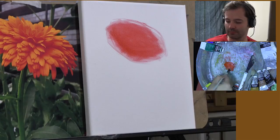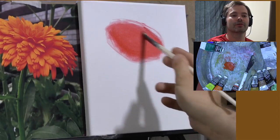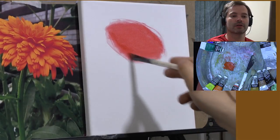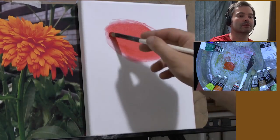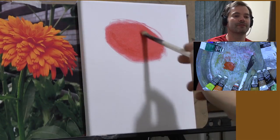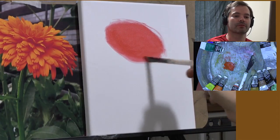So I'm just putting some red on here, and if you've noticed, I've been using a little bit of water to thin the paint, and also I'm putting hardly any paint on. It's quite, well, it is really thin actually, this colour. The reason I want this colour to be thin is because I'm going to be putting orange over the top of it.